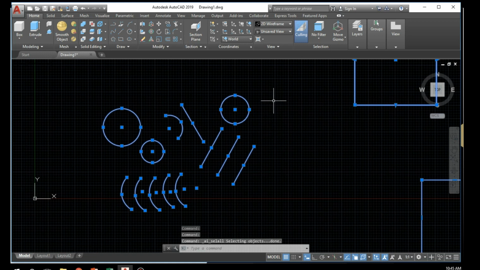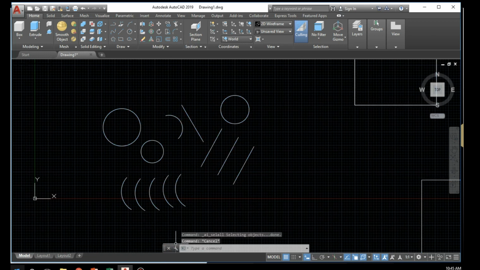Pero kailangan mo pa ng another command kung buburahin mo ba siya, i-rescale mo ba siya, i-move mo ba siya. Pero pag tinype mo yung all, ibig sabihin, buburahin mo lahat sila. So, ganun po yung command na yan. So, that is for all. Next.